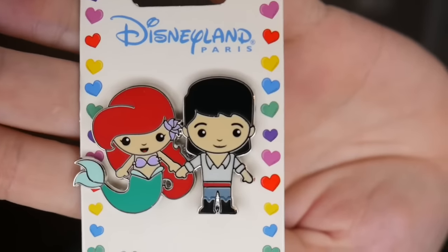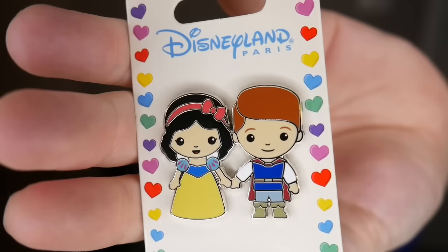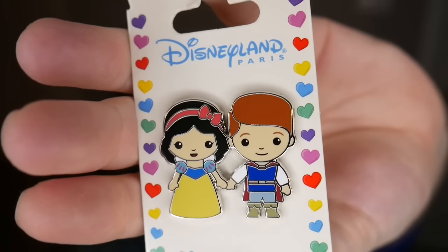He does. This is my favorite — this is the Jasmine and Aladdin. And then the last one is Snow White and Prince Charming. Are these the only ones? No, they have more but they're super expensive on eBay. These are super cute — I like that they're holding hands. Sorry if I cough or sniff, I'm just getting over a cold. John had one too — he gave it to me. Sorry.